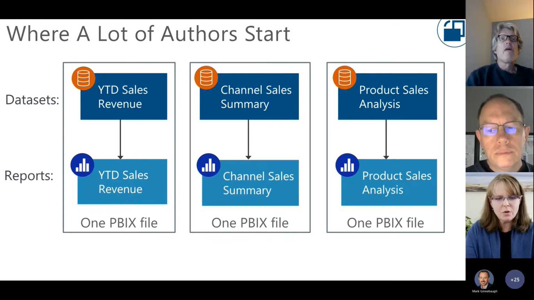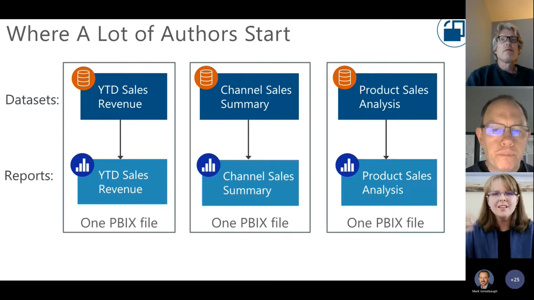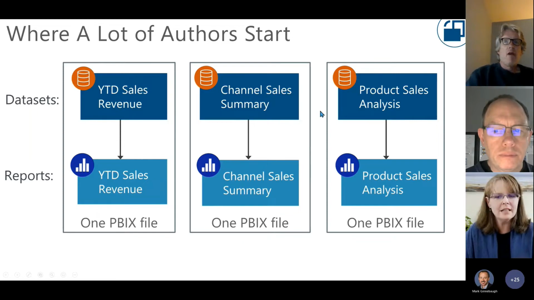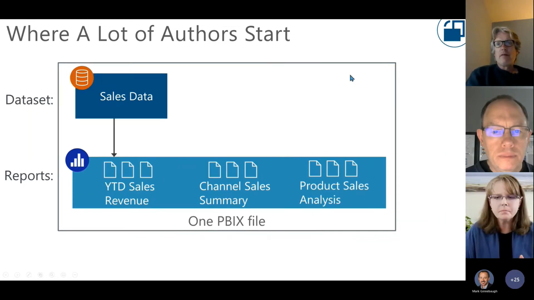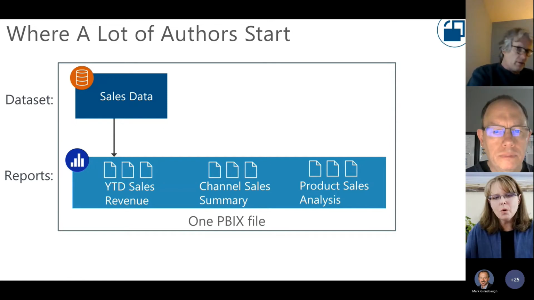So in this screen, I'm showing that I have 3 reports. They're actually all sales related. So they don't need 3 completely distinct data sets, probably. So one thing the author might do is say, well, okay, I'm just going to put all my reports into one PBIX file, and then I've got my data set and everything.